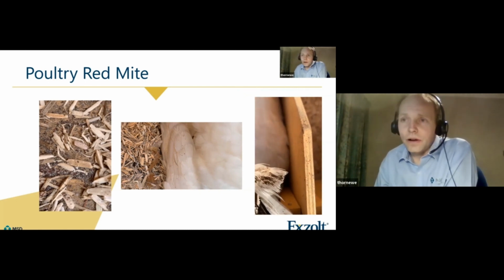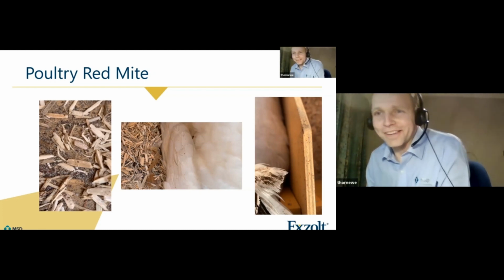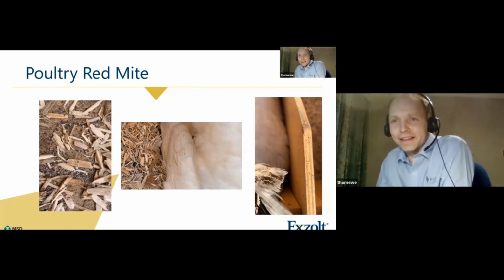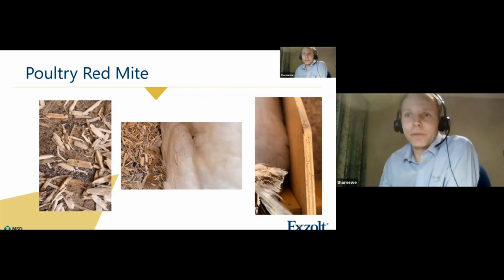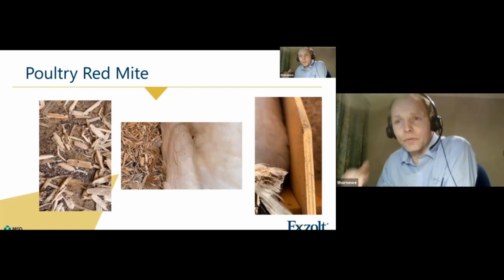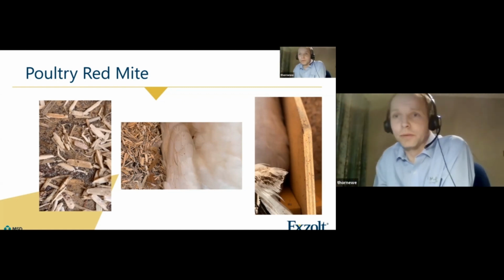So if you're in any doubt, actually the best time to go and have a look is about an hour after darkness. Go and have a poke around with a torch. Your birds will think it's a bit strange why you're going out there at night, but that's the best time to see if there's anything crawling around. Like I say, during the daytime, typically the red mite, if it's a fairly low infestation, will have hidden away. But that's hopefully useful for people just to get an idea of what they may see in their coop.